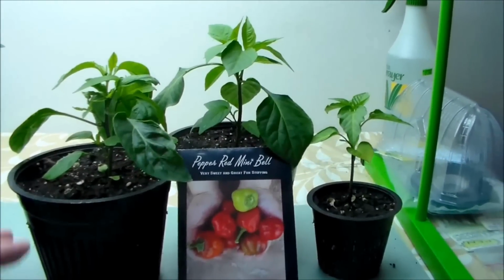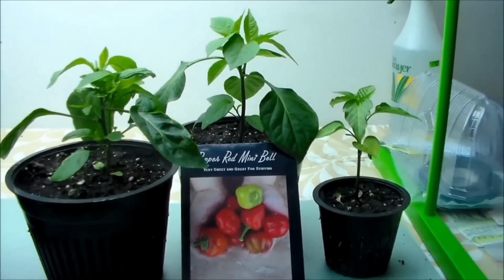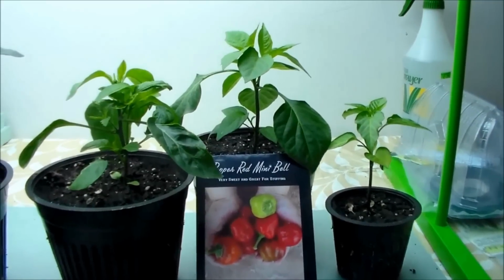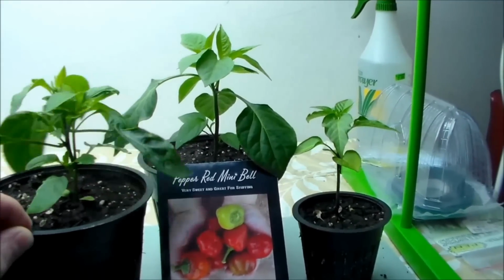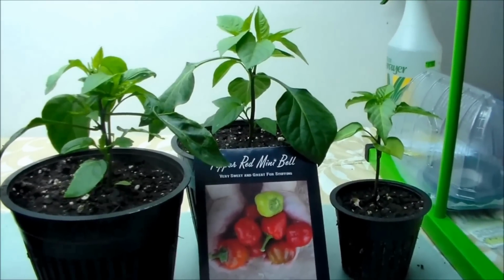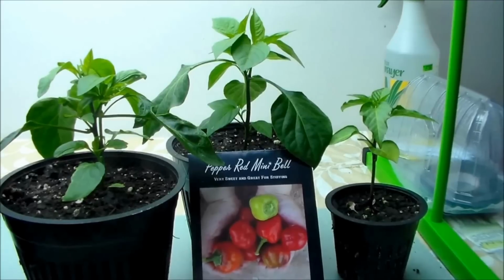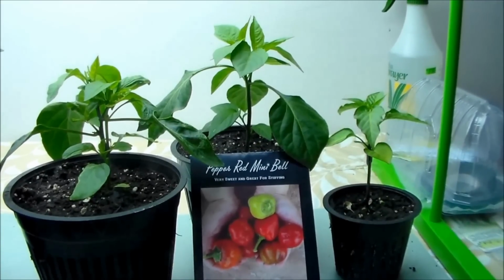Again, these aren't doing too bad. This one, again, if you look back in our videos, there was one plant of the red mini bells that I called funky at that time. It kind of has remained so, a little bit scraggly. I'm going to live with this plant. I'm not going to do anything to discard it, but it is a little bit different than the other pepper plants, the way it looks. But I'm sure it'll do just fine. So let me get a closer shot.